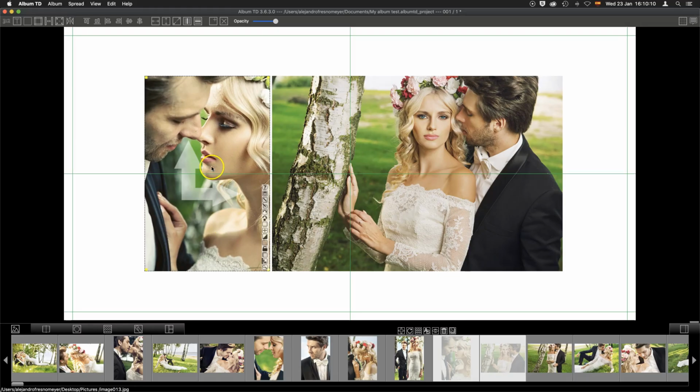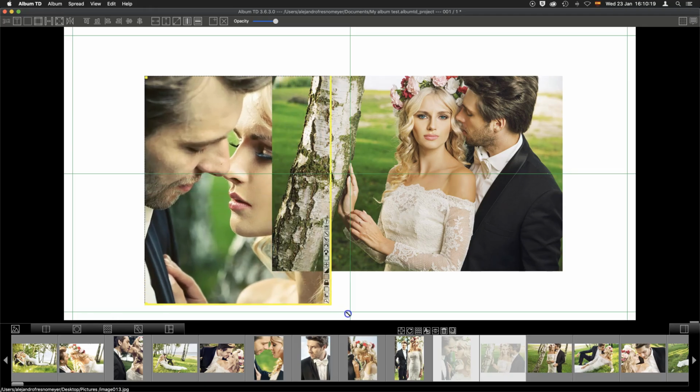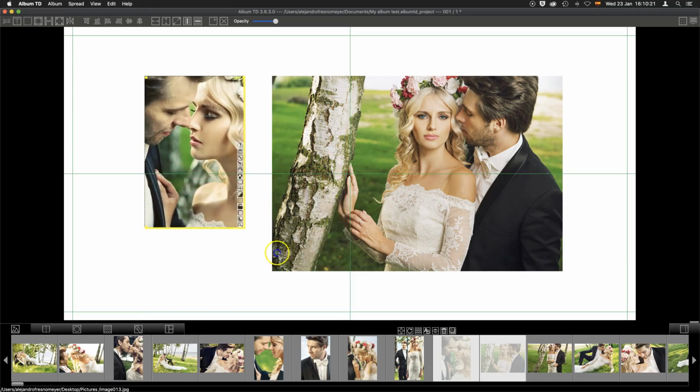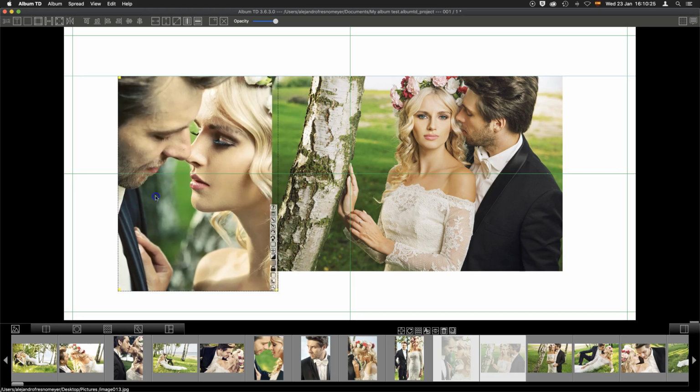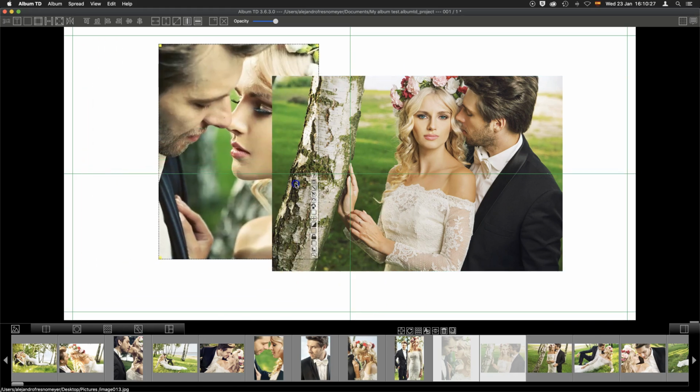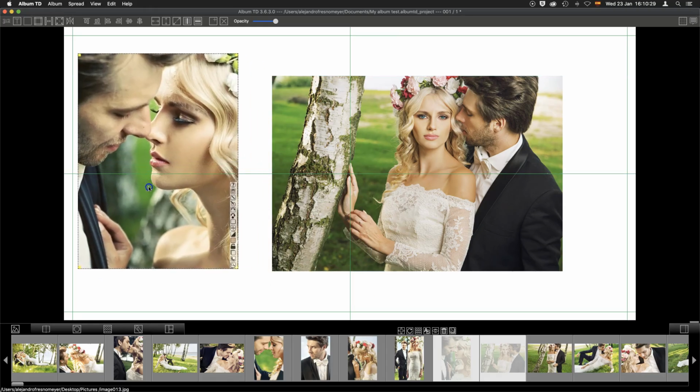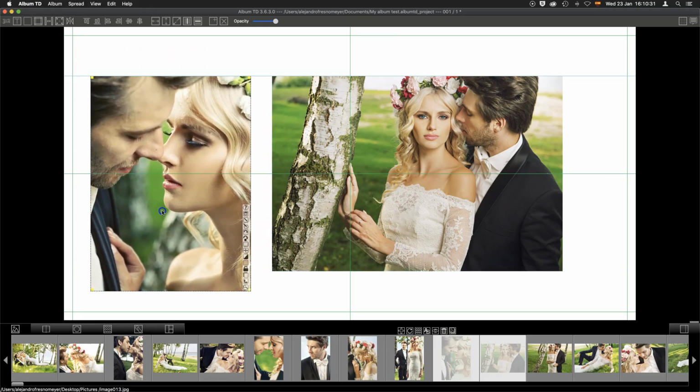But if you want to change the layer size of a picture, select this layer and drag from the corner or the sides to change the whole layer size, or just drag with the point of your mouse to place it in a different position. Album TD includes magnetic alignment.